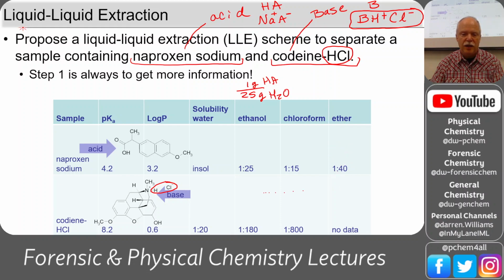Okay. Look down here at the codeine HCl, at 1 to 20 in water. Oh, you guys should have raised your hand and said, why are you calling ethanol water? This is not water, this is ethanol. Yeah, it's insoluble in water.